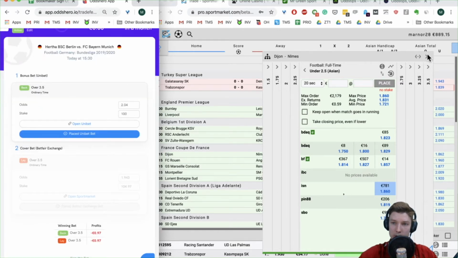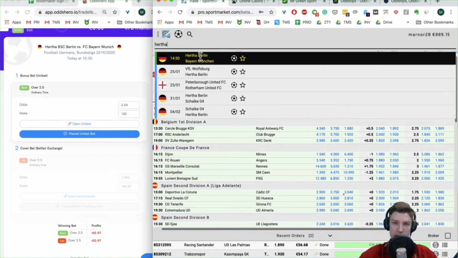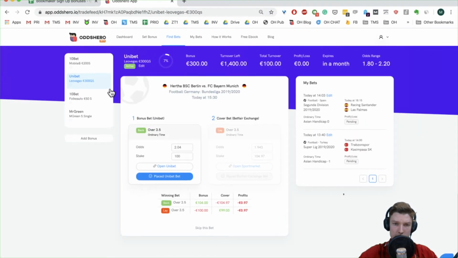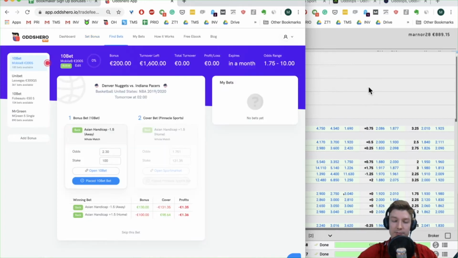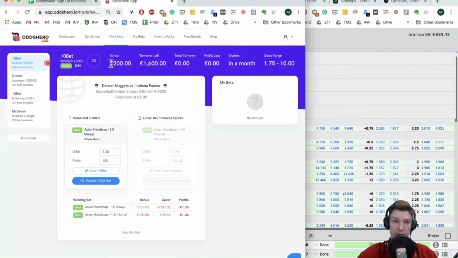And then we're moving over to Hertha Berlin versus Bayern Munich. And now we're looking for over 3.5, and we want to have 1.943 on the over. Alright, so now I'm just going to change some stuff in my settings. For simplicity, I don't want to deal with lay bets right now, but it is something that I could be looking into.